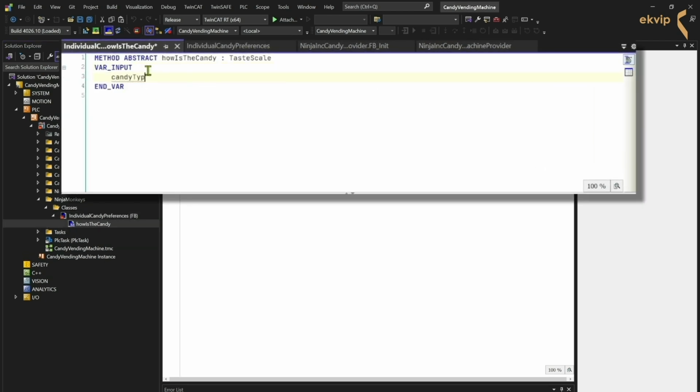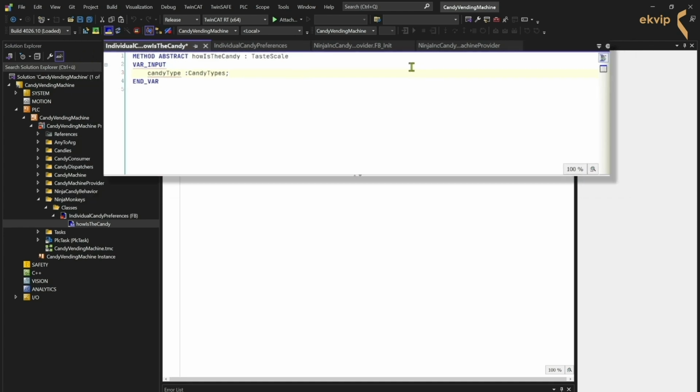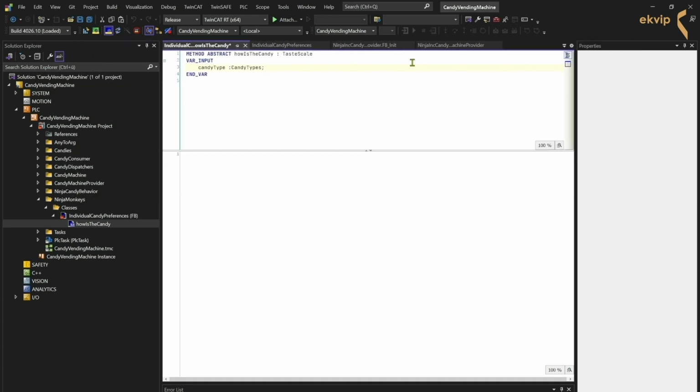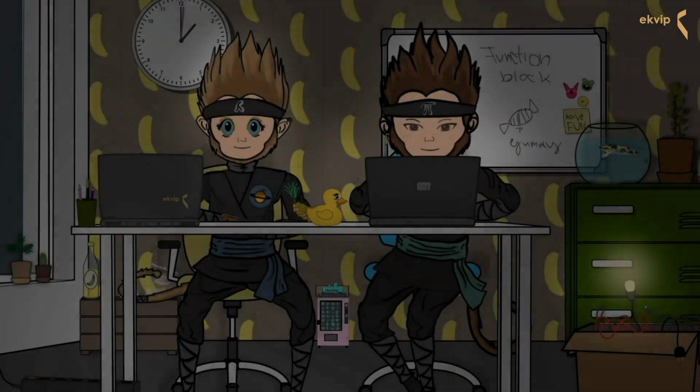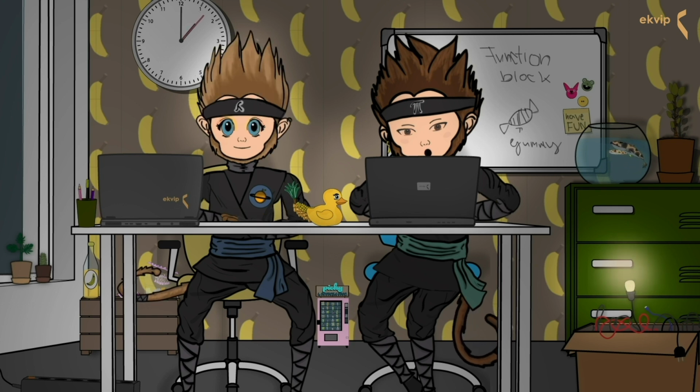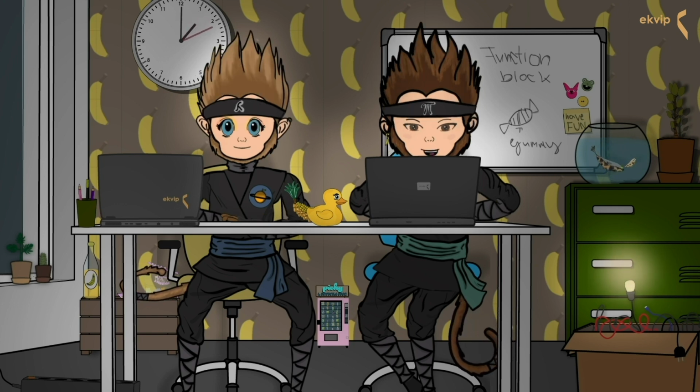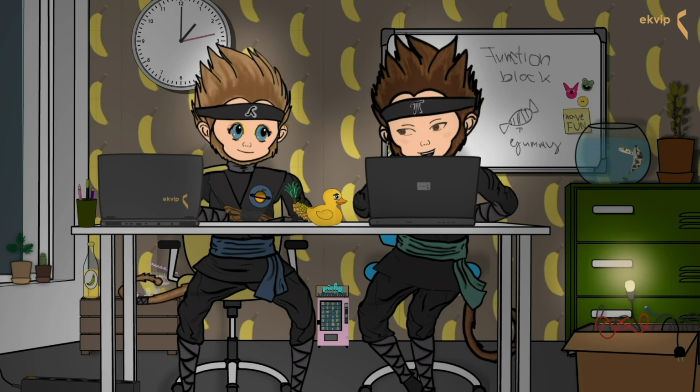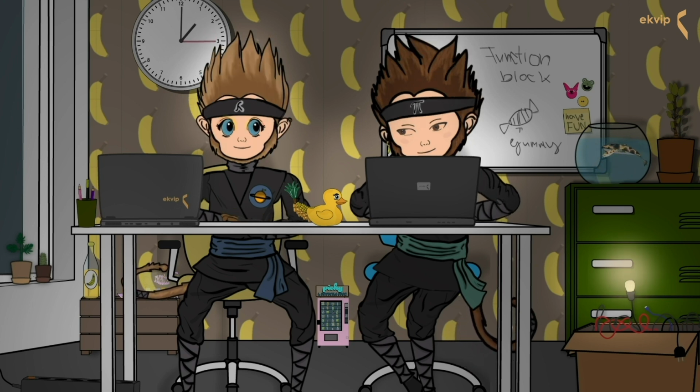But the actual logic for determining that will be implemented by the specific preferences of each ninja. Nice. And by keeping it abstract, we're saying that every ninja must provide their own implementation of how is the candy. This forces each ninja to have their own taste profile but lets them do it however they like.